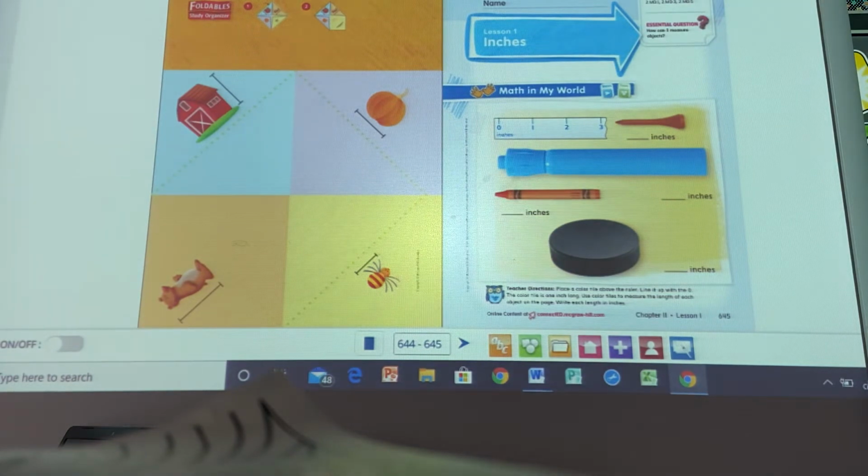All right, boys and girls, we're going to start off our first lesson right now. And we're going to be talking about inches. Right, inches are a basic unit of measurement. They were invented a long, long time ago. And how we use inches is if you look at page 645, all right, you can see that the items on this page are very small. Yeah, they're kind of small. So you know that you use inches to measure things that are on the small side, not the big side.